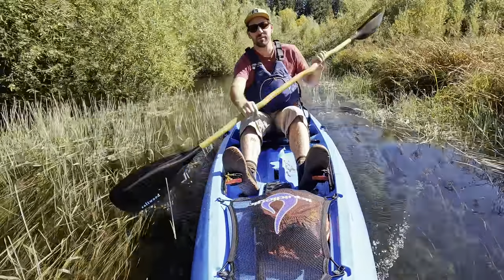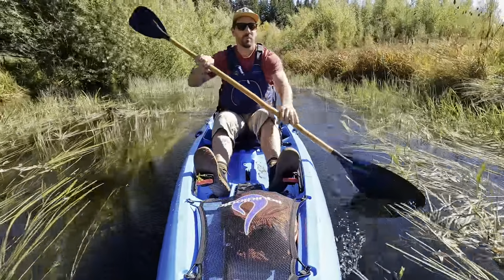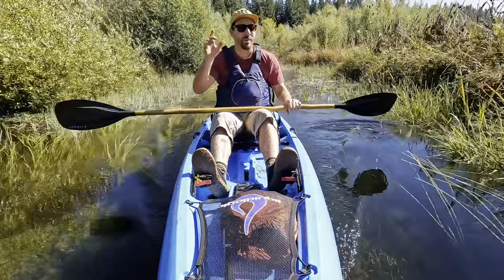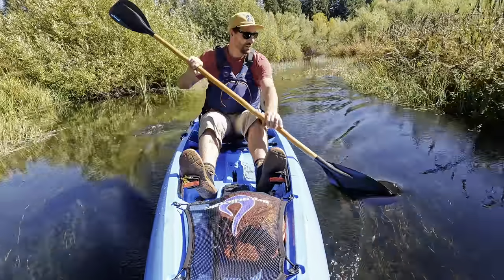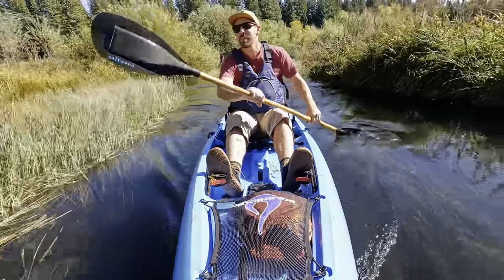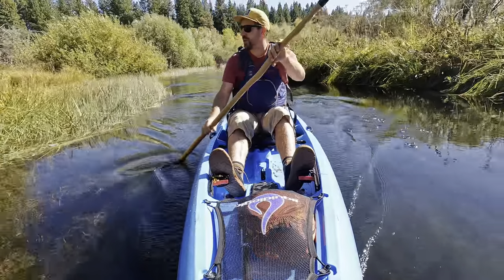I'm making my way up Battle Creek, which is a narrow little creek that flows into Lake McNumber - a cool place to get out and explore. It's gotten so overgrown over the years; I used to be able to paddle way back in here and every year it creeps in a little more. One year we'll have some crazy huge water that'll blow it all out. This is usually where I see the beavers back in here too.